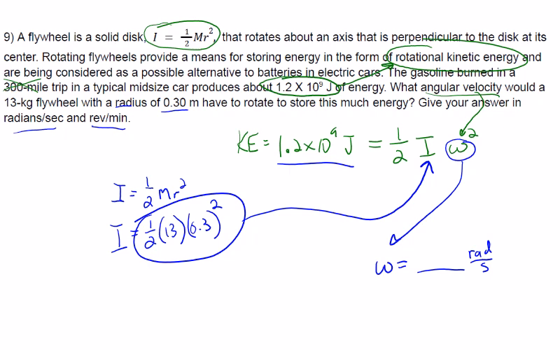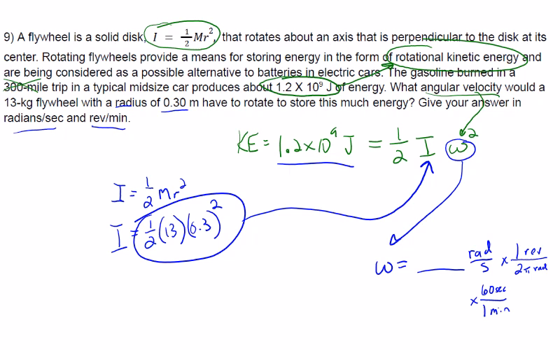So how do I go from radians per second into revolutions per minute? We've done this before, we just did it the other way. What we're going to end up doing is putting 2 pi on the bottom because there are 2 pi radians in a revolution. And then we're also going to multiply. We've got the seconds on the bottom, and we want to put minutes down there, so we're going to put 60 up top. That'll cancel out the seconds and put 1 minute on the bottom.